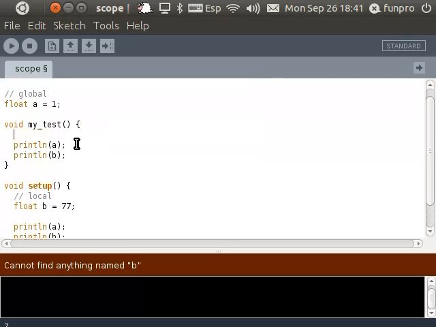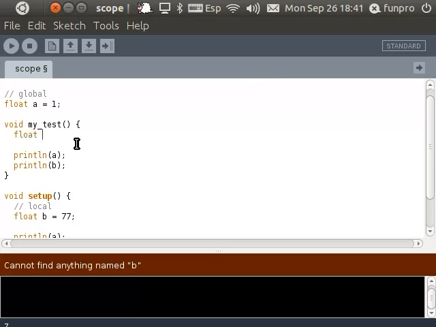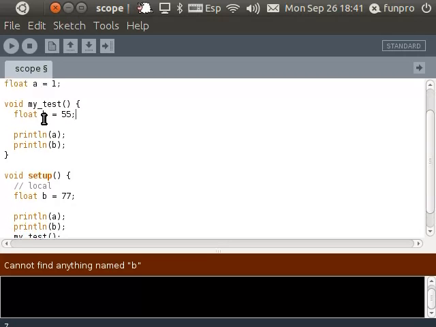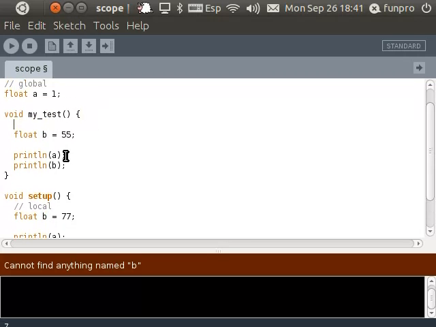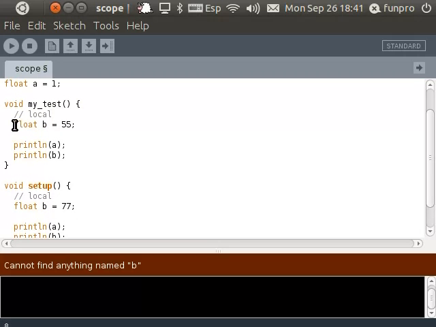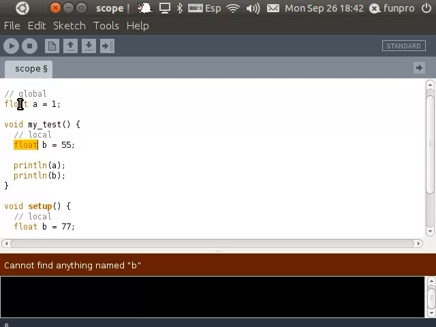Now I could declare here another b variable. So now I have a b variable inside myTest, and I have a b variable inside setup. This is also local. They are local because they are declared inside a function. They are not declared outside.